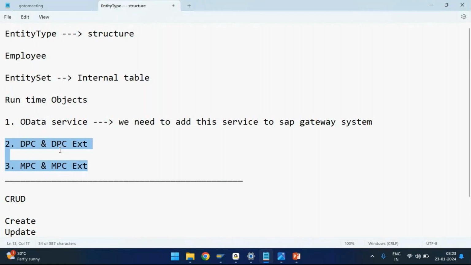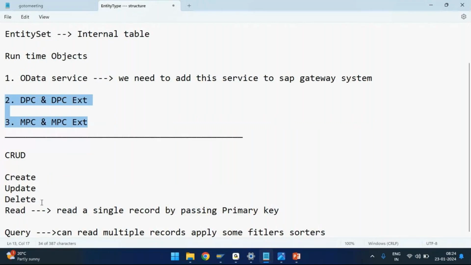DPC stands for Data Provider Class. Now, what will this class do? This class provides or generates the methods corresponding to these CRUDQ operations.